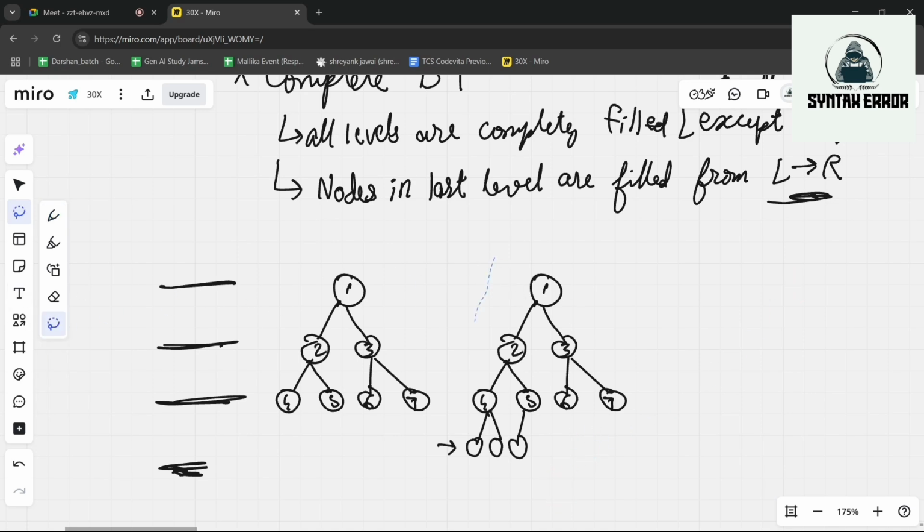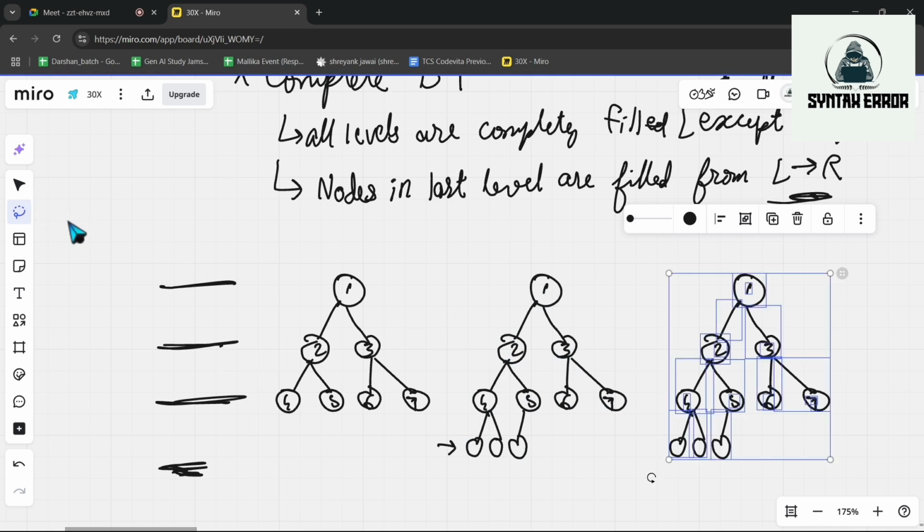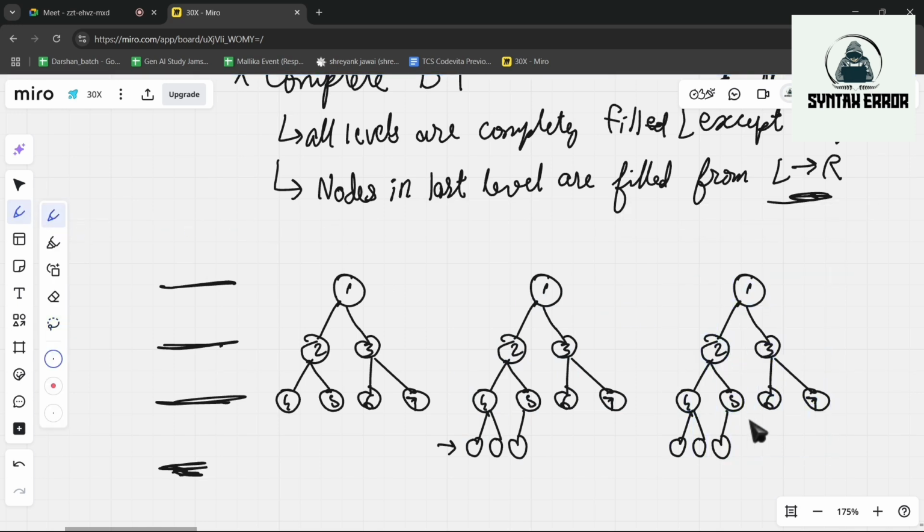But if our tree is like this, at that time it is not considered as a binary tree, even though only the last level's elements are not filled. Here, according to the left to right condition, first left, right filled, okay, left, right, here only right is not filled. So we should expect that from here we should not have any elements.